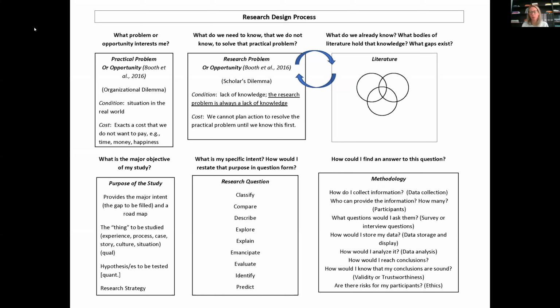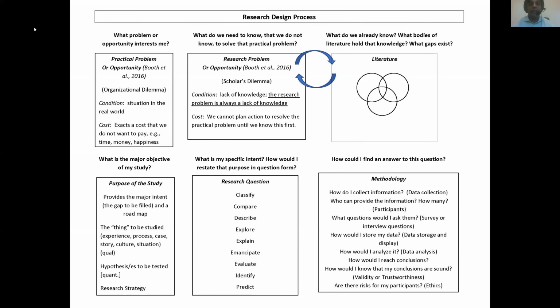Stay flexible. I think that students fall in love with their research, which why wouldn't you? It's something that's inspiring and energizing to you. But don't be so tied to it that when others make suggestions or refinements, you can't move with it. Stay flexible. I would certainly agree with that.